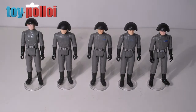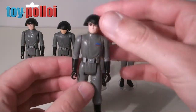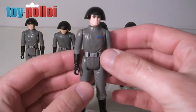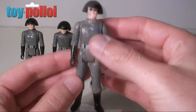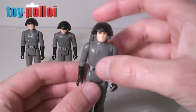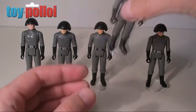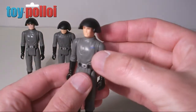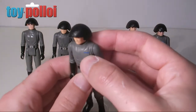After the success I had creating replacement insignia for AT-AT drivers and AT-ST drivers, another figure in my Imperial Army collection that suffers from insignia loss is the Star Destroyer Commander or Death Squad Commander. This one here is reconditioned and luckily his insignia — a blue line with a red line below it — is still in place, but a lot of my figures have that insignia completely worn off, leaving just a grey chest. Another common variant is ending up with just a blue line, and this guy looks like he's got part of his insignia missing.